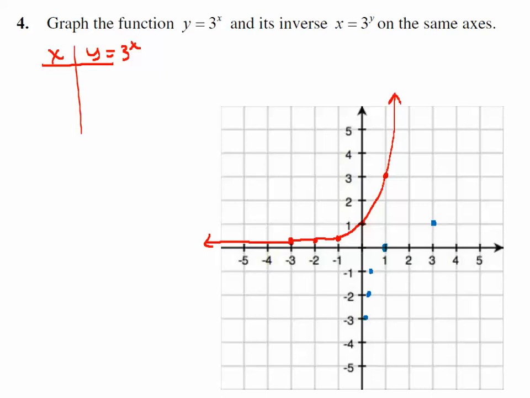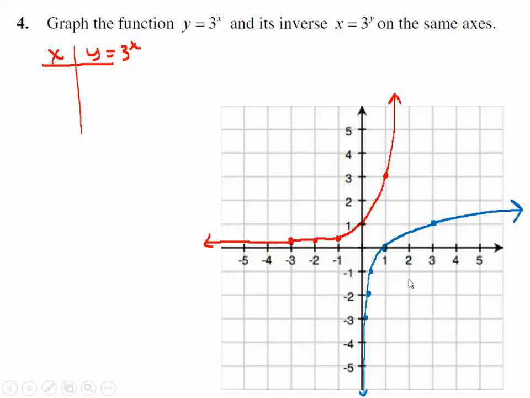And bless you. All right, and connecting the blue dots together, there's my inverse graph. And my trivia question is: is the blue line a function? Absolutely, yep, because this passes the horizontal line test, right? Because it goes down further and further, down, down, down, and it doesn't come back up.